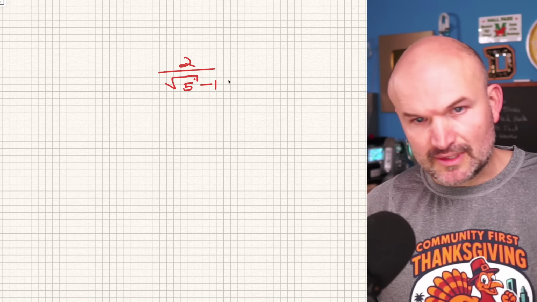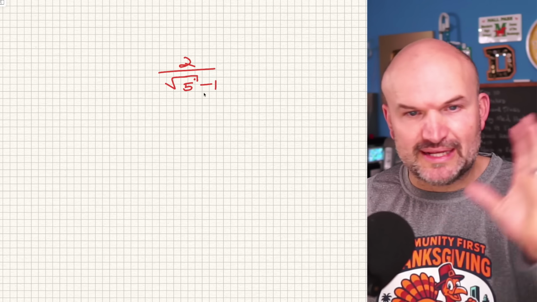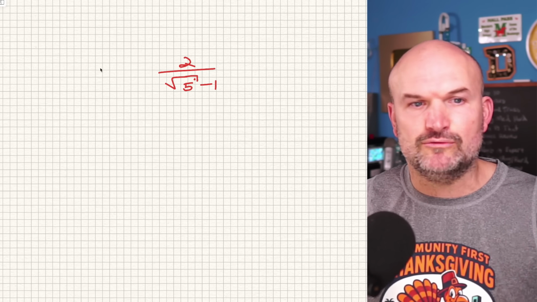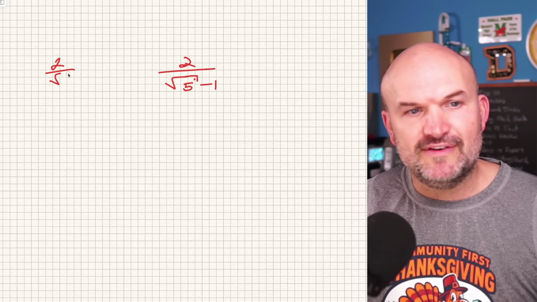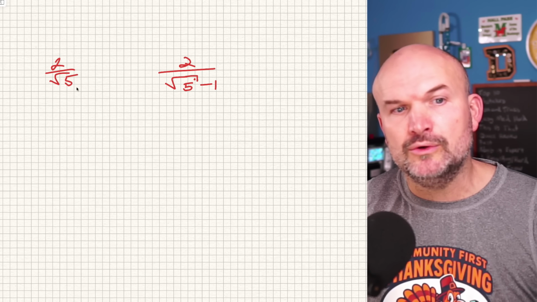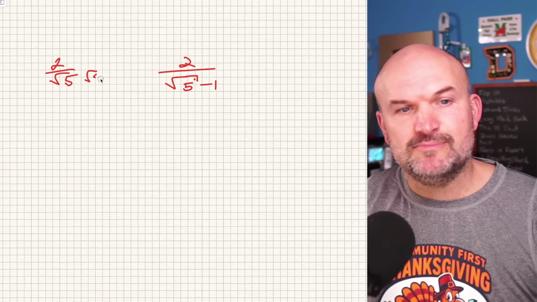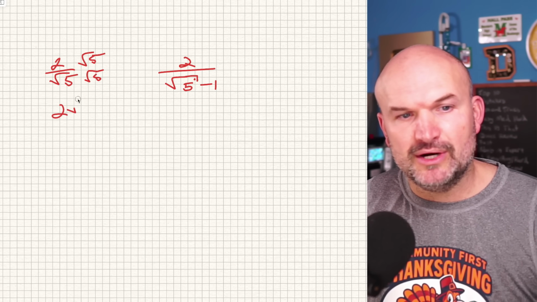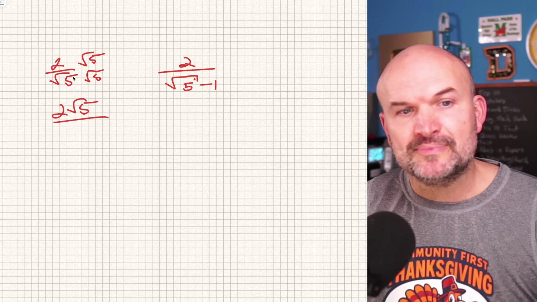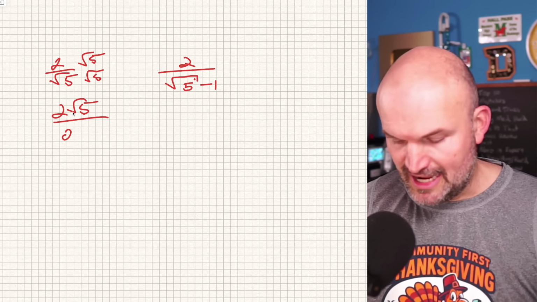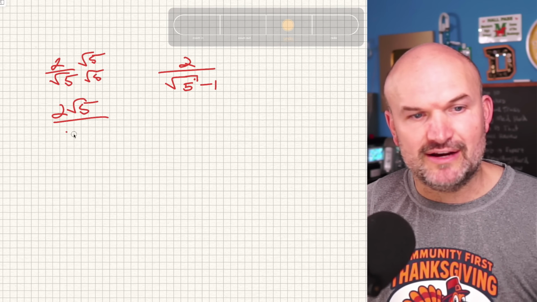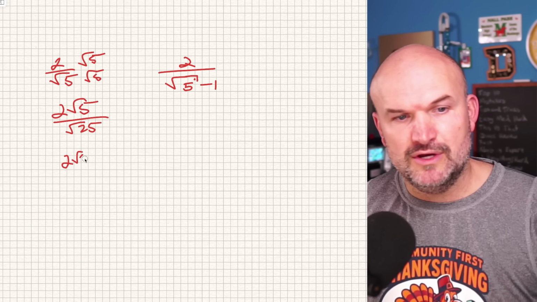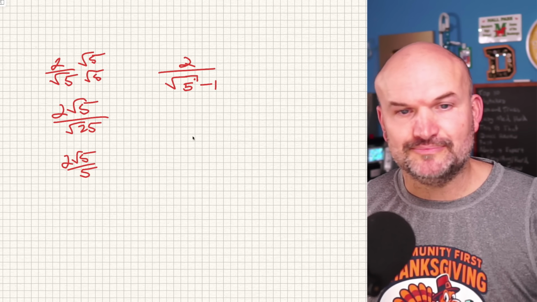Now, typically before we get into multiplying by the conjugate, we talk about rationalizing the denominator of something rather simple, like 2 divided by the square root of 5. To rationalize the denominator here, I would just multiply by the square root of 5 over the square root of 5. The reason is that in the numerator I get 2 times the square root of 5, but my denominator is going to be the square root of 25, and I can simplify the square root of 25 to be 5. So I have 2 square root of 5 over 5, all right?